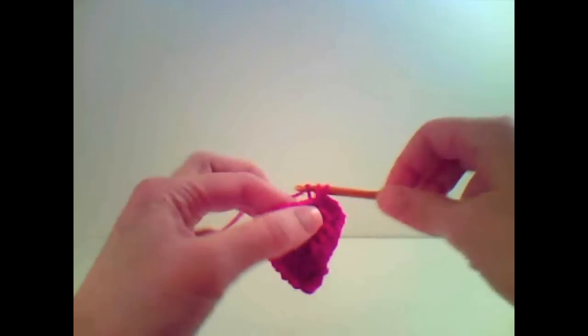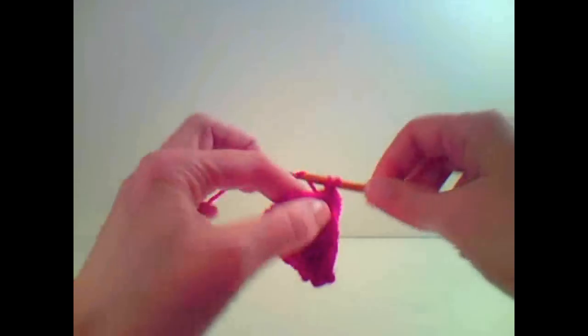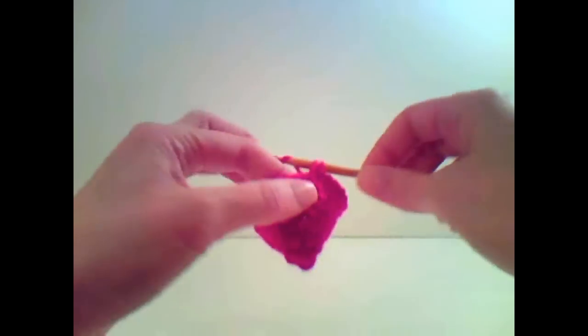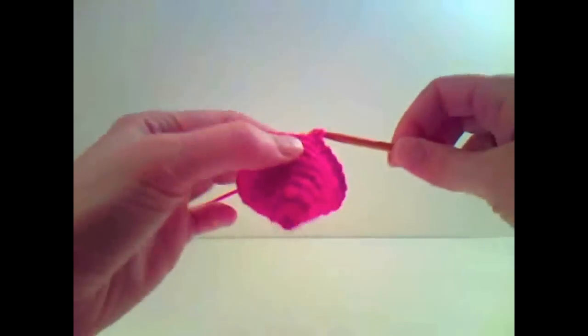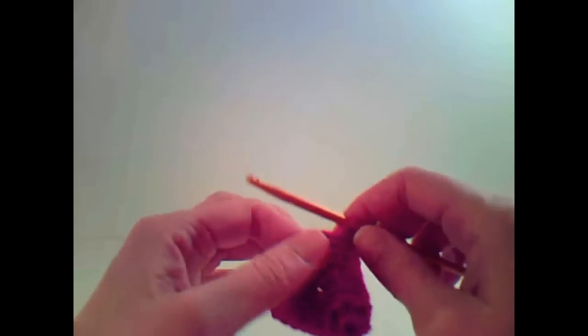1, 2, 3, 4, 5, 6, 7, 2 stitches. This is the last set. 1, 2, 3, 4, 5, 6, 7. Now you can see that this is really starting to look like the bottom of a strawberry. This is our last row of increase.